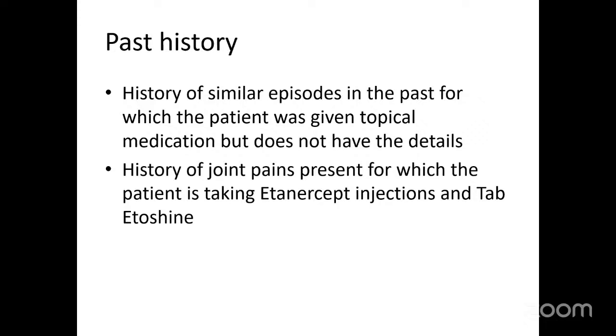Aren't you interested in the history of rheumatoid arthritis? Is that also mainly the axial skeleton, the joints there? Ma'am, mostly that will be of smaller joints. Yeah, exactly. And you have to ask a little more history, whether it was associated with pain, redness. This is a 45-year-old, it would have to be a little older for osteoarthritis, or sometimes even in youngsters you may get early degeneration and osteoarthritis.